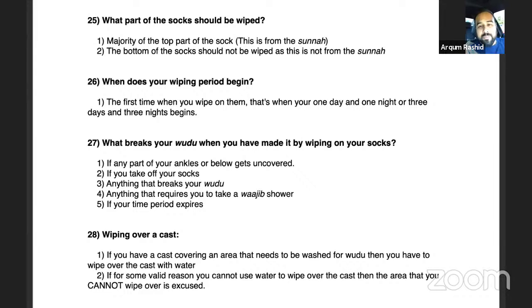Which one of these times does my wiping period begin? Is it 5 when I first made wudu? Is it 6 when I put on the socks? Is it 7 when my wudu broke with those socks on? Is it 8 when I first wiped on the sock? Which one of these is it? You can type it in the chat.